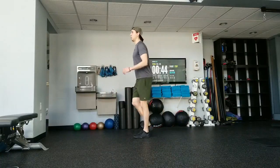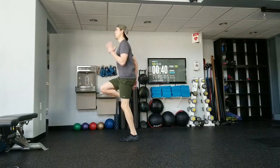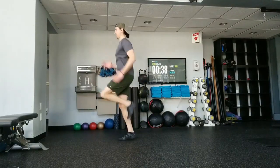High knees again. After high knees, we have 4 exercises left for the day, and then we'll do a few stretches to finish.